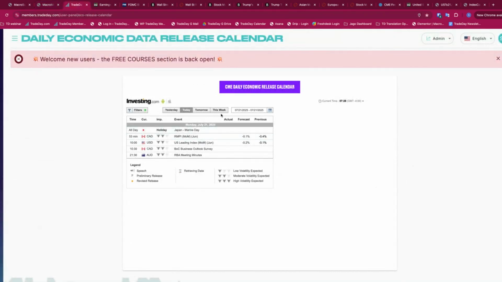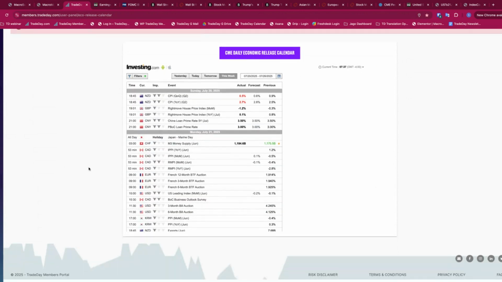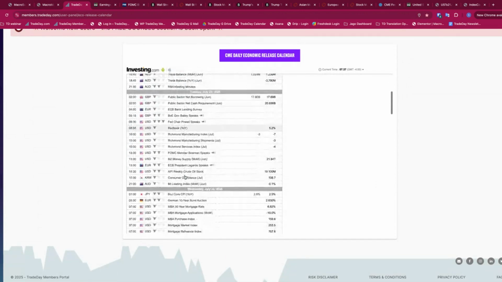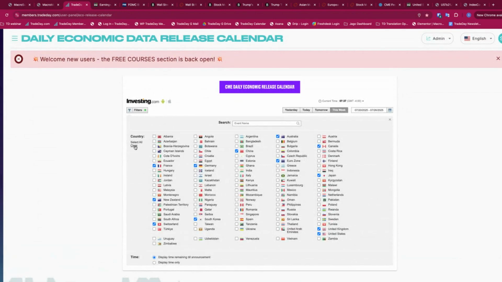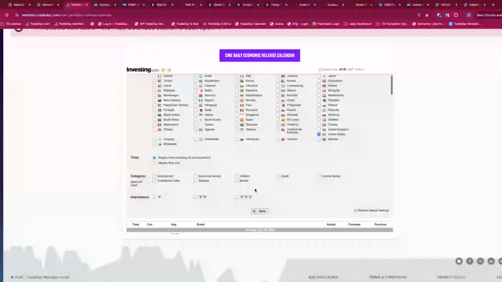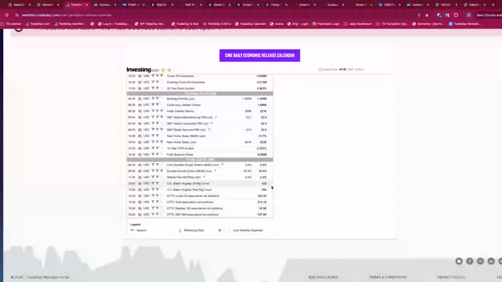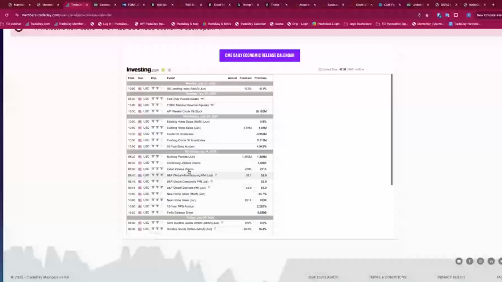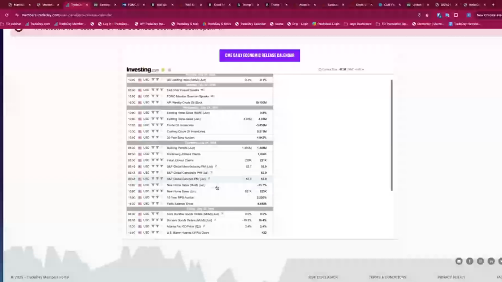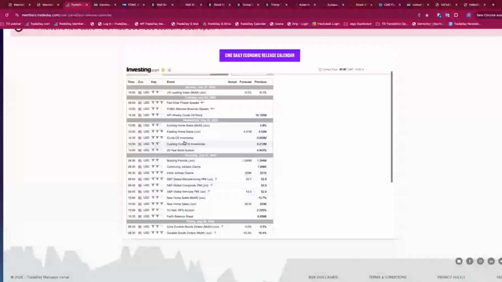So you can see in here, we looked at the data today and there's nothing in there, right? It's absolutely dead. And if we go for this week, you'll see there's very little of note coming out of the US. If I just sort it now on my filters and go US only, if I clear and then hit US, and we just go for the big data, 2 and 3, right? Even if we go for the second tier data in here, you'll see nothing of real note coming through this week. Look, Monday through Wednesday, nothing. And then we've got that S&P Global flash PMI data on Thursday, and then durable goods Friday. So it's very, very, very light in here.